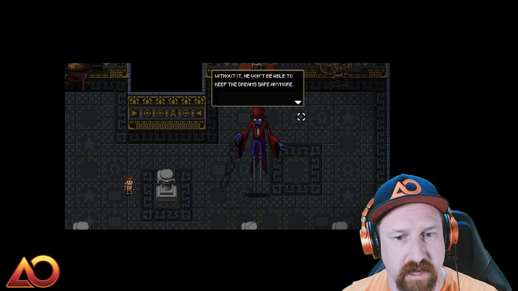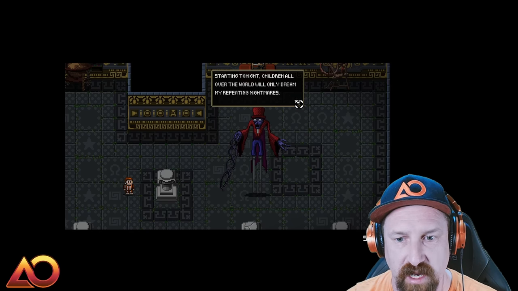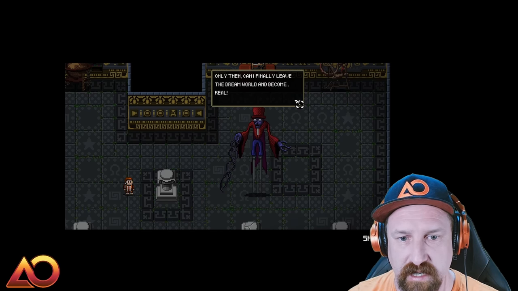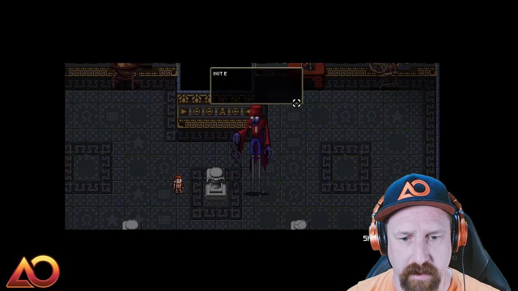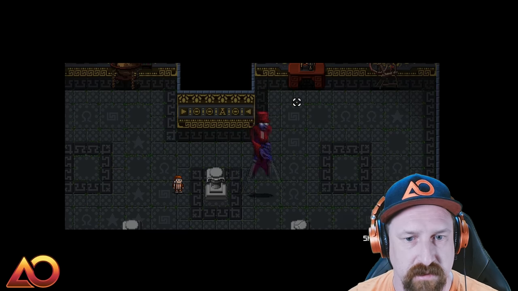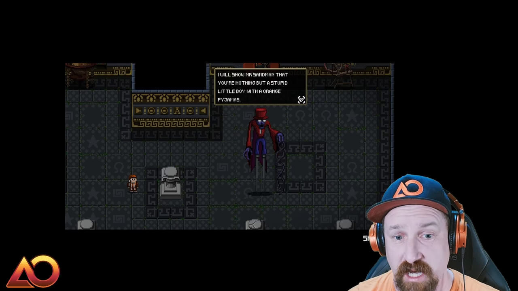Without it, he won't be able to keep the dreams safe anymore. Starting tonight, children all over the world will only dream my repeating nightmares. One by one, they will begin to believe in my existence. Only then can I finally leave the dream world and become real. Well, that's not a good idea, is it? Oh, my God. Not even some ridiculous prophecy is going to change this. Okay. I will show Mr. Sandman that you're nothing but a stupid little boy with a orange pajamas.